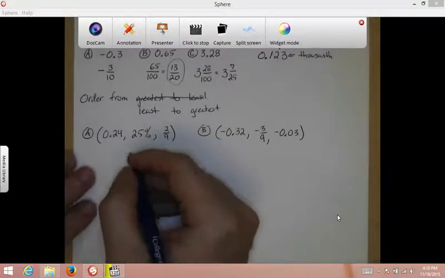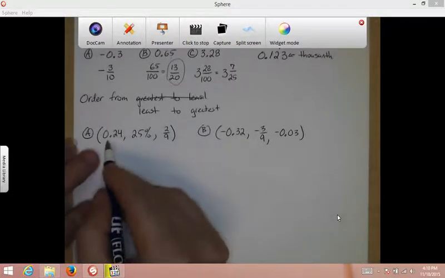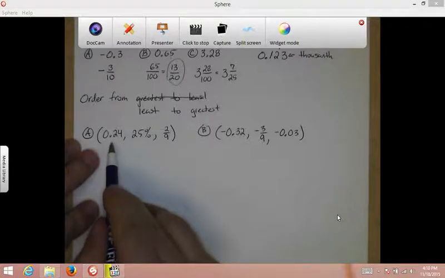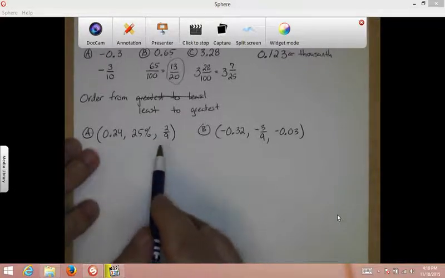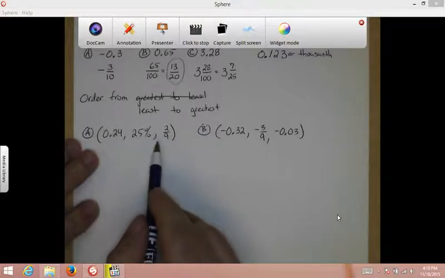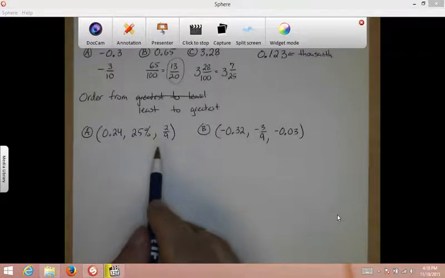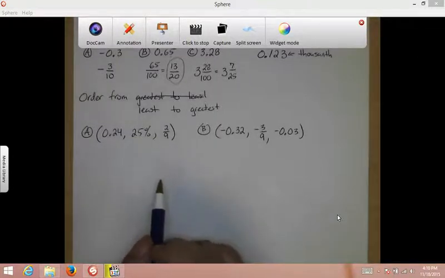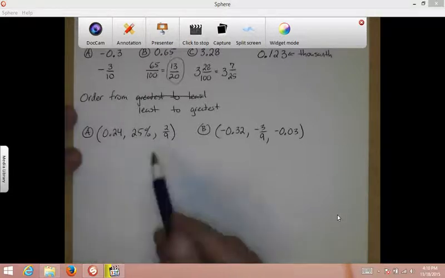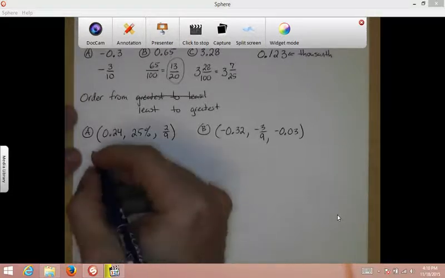Alright, so here we go. In order to solve these problems, what I recommend is turning everything into decimals and then putting the decimals in order. You could turn them all into percents, you could turn them all into fractions, but I think that turning them all into fractions especially, it might be a little bit more difficult or a little more time consuming for some of you. If you turn them all into decimals, the calculator does the hard work. It's a lot easier to do.